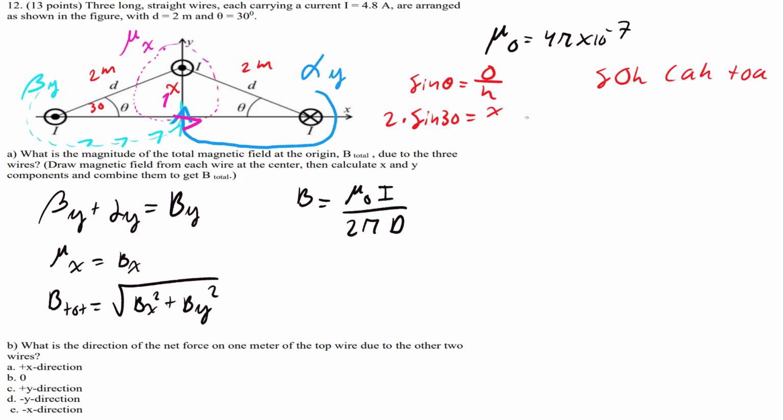It just saves time. So we're going to be using that cosine of 30 degrees is equal to what? The adjacent, which is x. We're trying to solve for this part now. X over the hypotenuse, which turns out to be 2. And so if you multiply this side by 2, you get x. So let's see, 2 times the cosine of 30 degrees turns out to be 1.73. So x is equal to 1.73. And now let's erase everything that we did, just to save space right there.